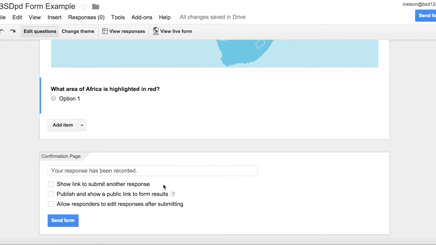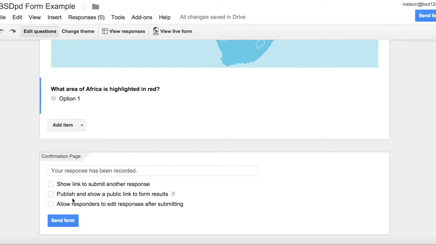If a student does submit another response, so you do a quiz or a test and they go back and submit a second response, it will always have a timestamp so that you will always be able to go back and see, oh, Johnny took the test at 8:15 and then he went back at 2:15 later in the day after he'd looked up all the answers to the test and took it again and got 100%. So you can always see those timestamps and you'd be able to tell when the student took it and when they submitted their answers, so you can kind of work around that.